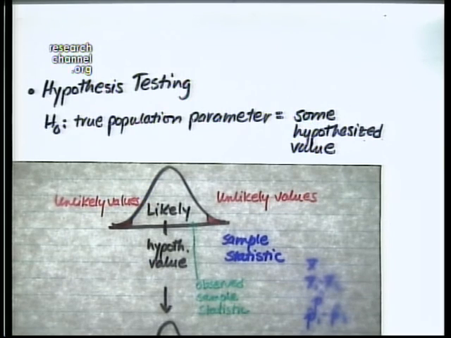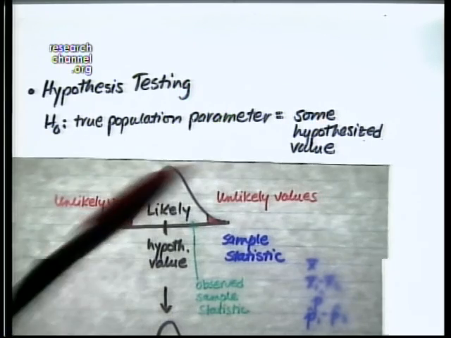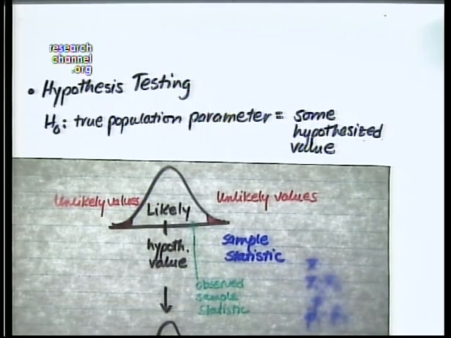The other was hypothesis testing. So again, we can talk about this in general form. And the general form would be that we have a null hypothesis of some sort, in which we're stating that the true population parameter, the one that we are not able to measure, is equal to some hypothesized value. So what could that true population parameter be? We've looked at 4 scenarios. It could be the true population mean, the true difference in 2 population means, the true population proportion, the true difference in 2 population proportions.